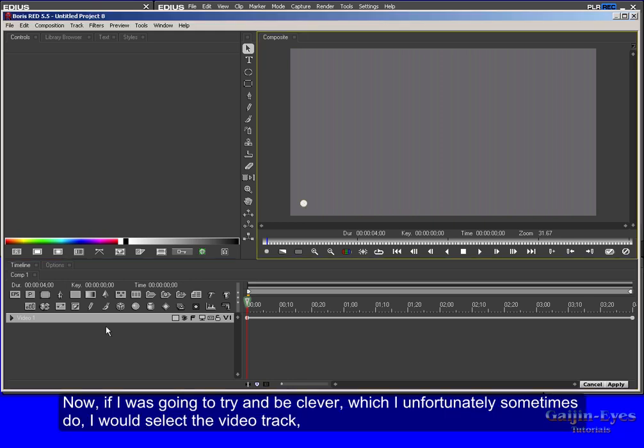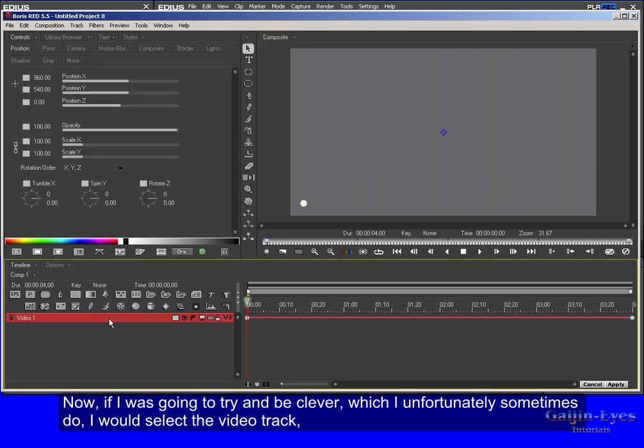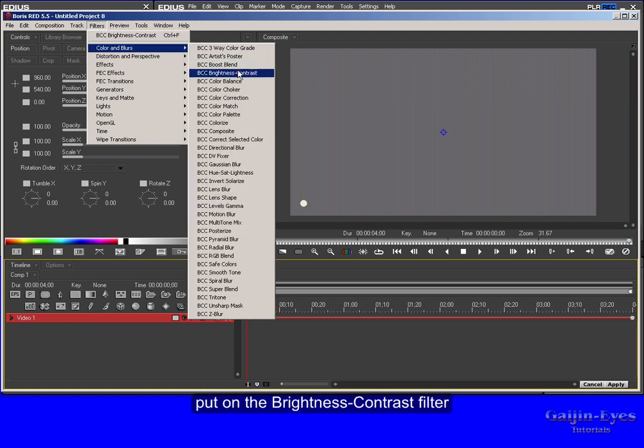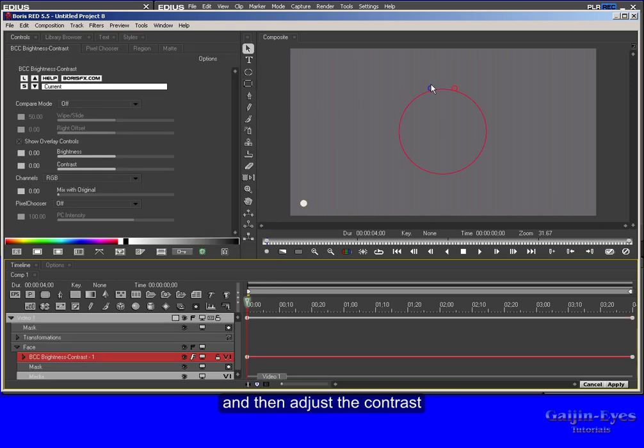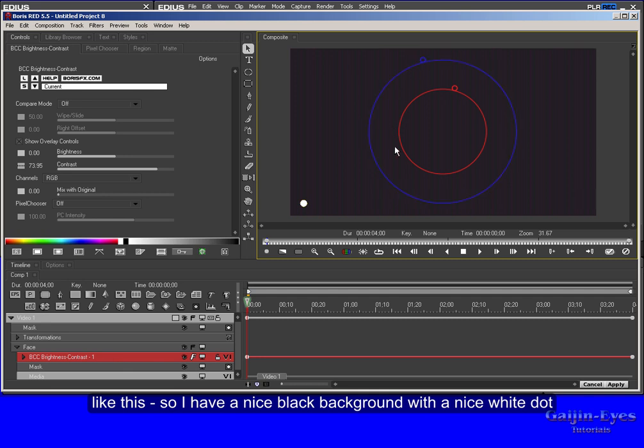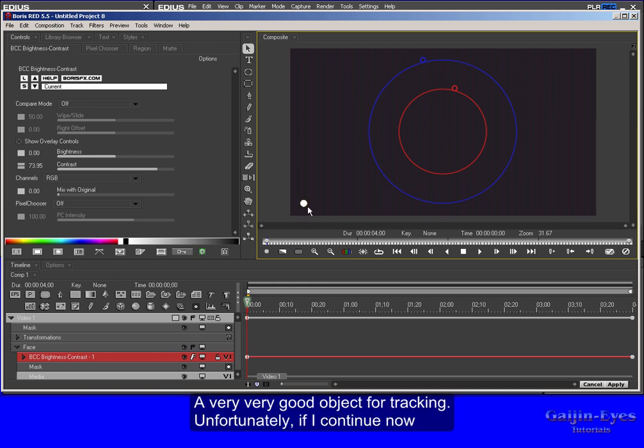Now, if I was going to try and be clever, which I unfortunately sometimes do, I would select the video track, go up to Filters, Colors and Blurs, and put on the Brightness Contrast filter, and then adjust the contrast like this. So I have a nice black background with a nice white dot. A very, very good object for tracking.